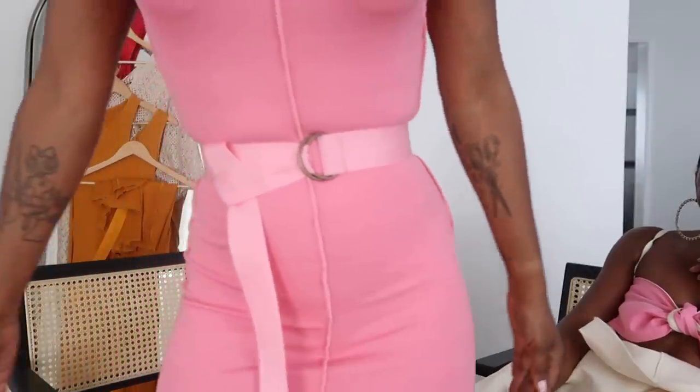Wet waist! What waist? Where your waist at? Wet waist! More of our curvy girls, they also wanted the dress option as well. So this dress is size inclusive and it goes up from size small all the way up to size 3X.